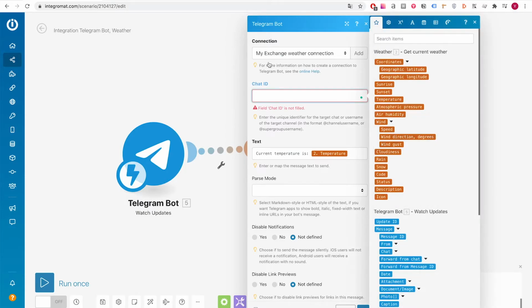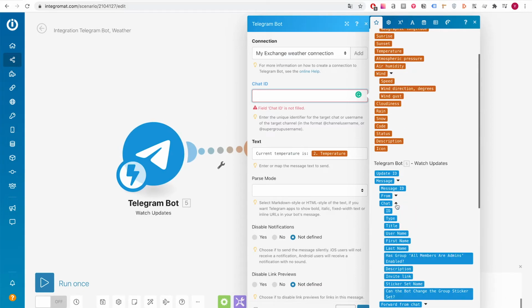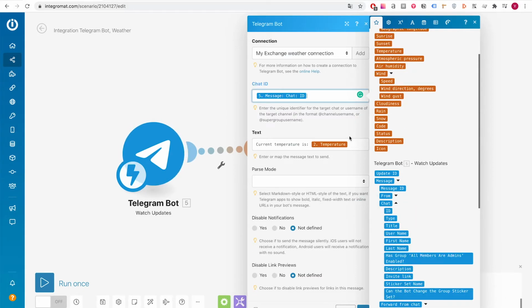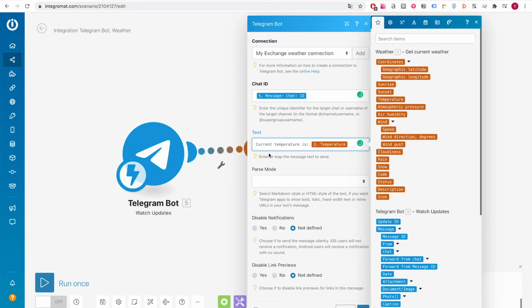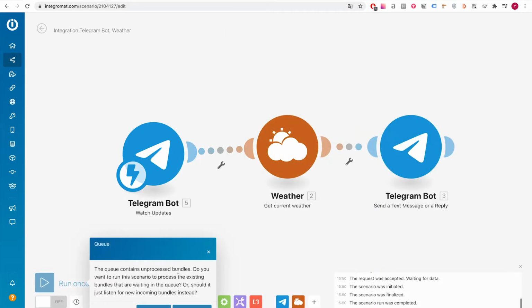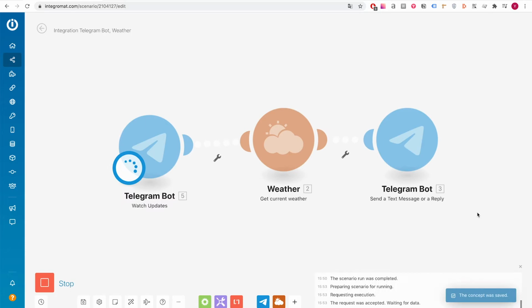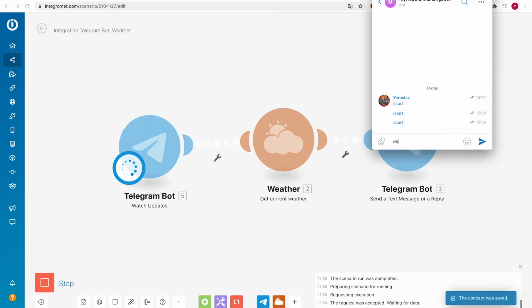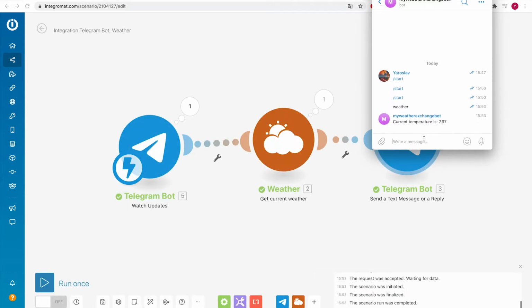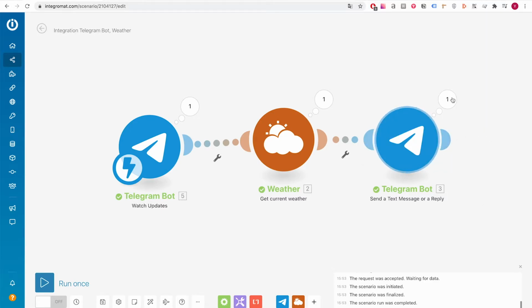Okay, so here in chat ID we put the chat ID, and the text would be current temperature is, temperature from the weather output. Now click save, and let's try to run once and listen for new. Let's write something here. Okay, so we received a message here, current temperature is 797.